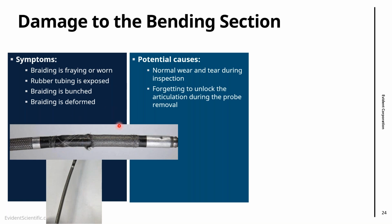A common thing that might cause this type of damage, especially if it's repeated several times, is forgetting to unlock the articulation.